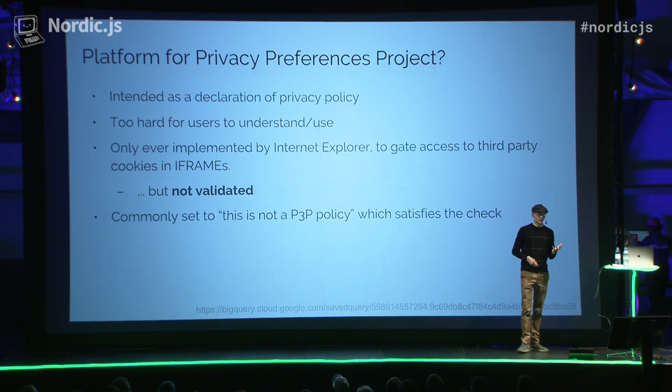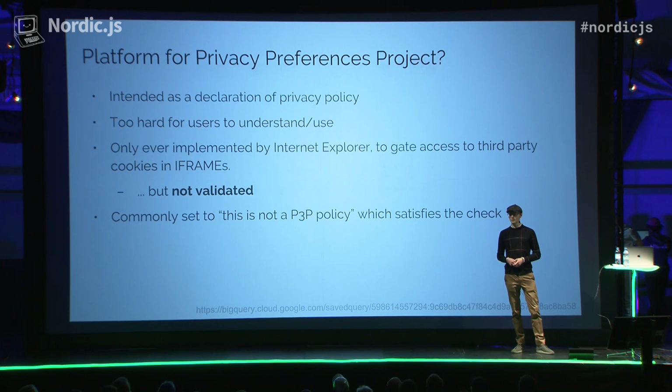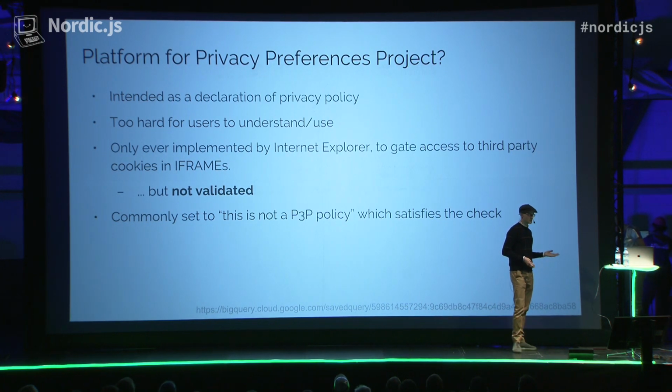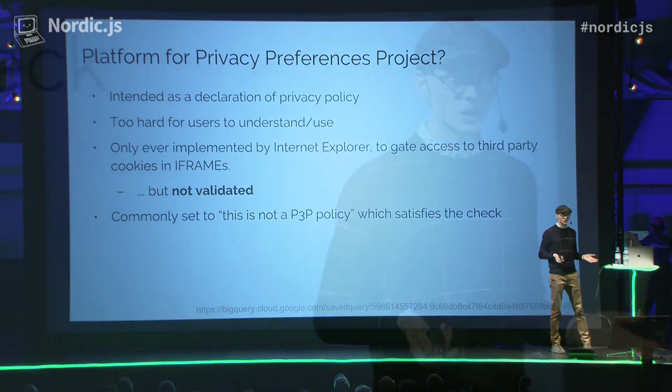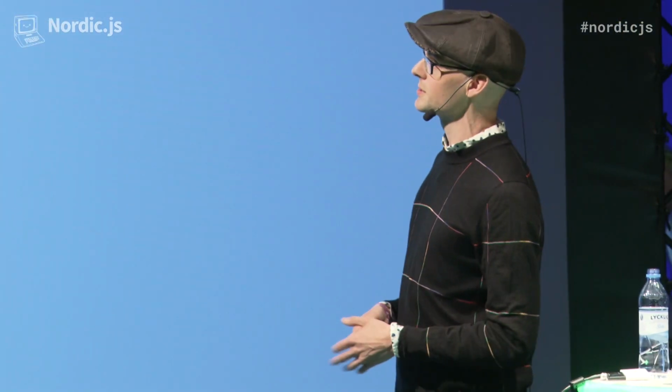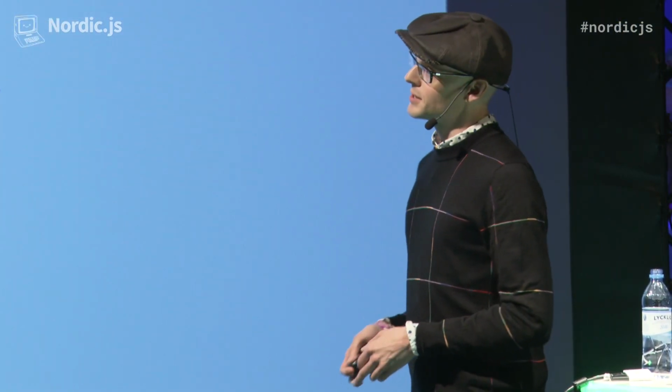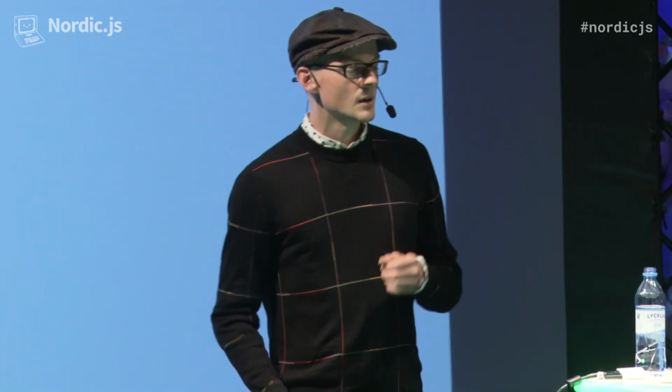And it is intended as a declaration of a machine-readable privacy policy. And I actually think this is a really good idea. In fact, it sounds a lot better than what we've ended up with, the likes of the EU's cookie directive and GDPR. But it didn't work. It was considered to be too hard for users to understand and use, and no user agents ever surfaced this information visually to the user in any way.